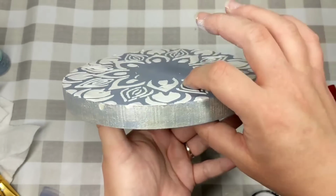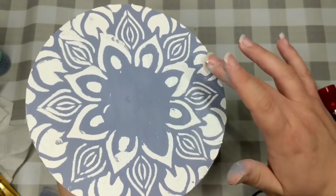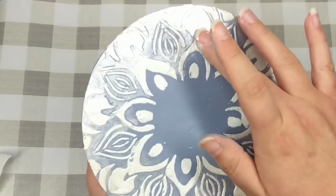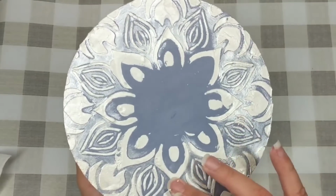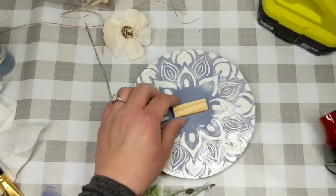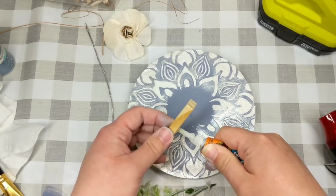So I took this and rubbed it all around the edges and then came back in over the top of the project. This stuff dries super quick, so make sure you're working quickly. It also, the more you use, the heavier of a metallic it is. I was trying to leave some gaps and keep it fairly thin.